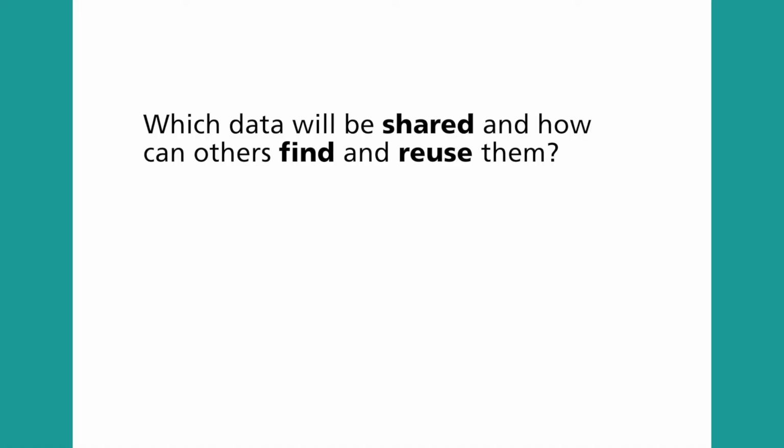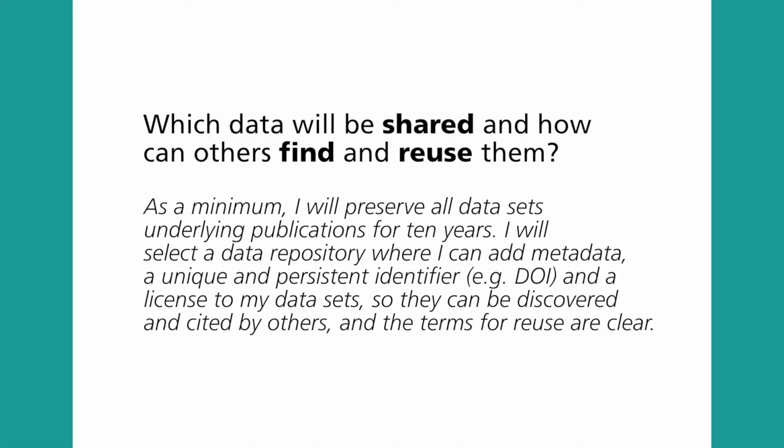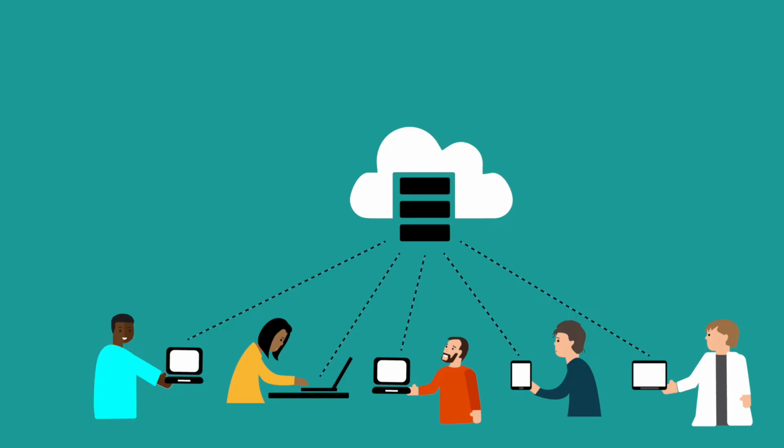value for any researcher. Nicole's answer for this question could be: as a minimum, I will preserve all datasets underlying publications for 10 years. I will select a data repository where I can add metadata, a unique and persistent identifier, for example a DOI, and a license to my datasets, so they can be discovered and cited by others, and the terms for reuse are clear. Nicole's example shows that you can use a data repository to share your data with others.